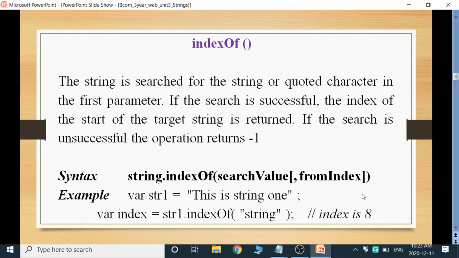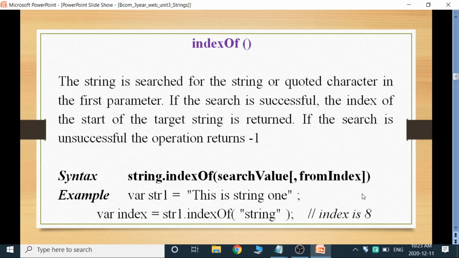If the search is unsuccessful, the operation returns -1. If that particular character is found in the given string, it will return the index of that particular string, or else it will return -1. See the syntax: string indexOf search value, from index.